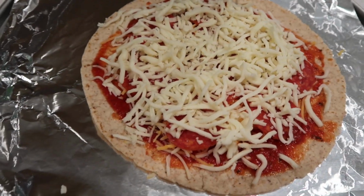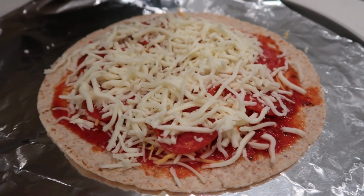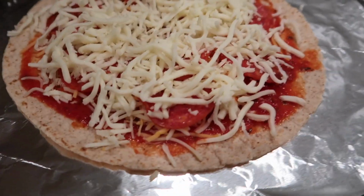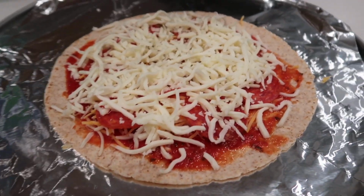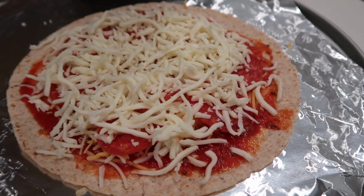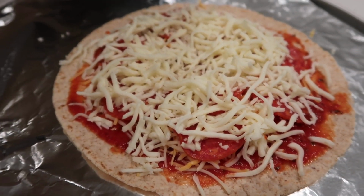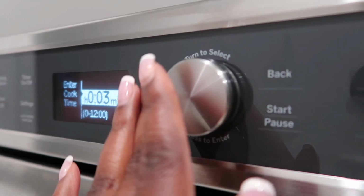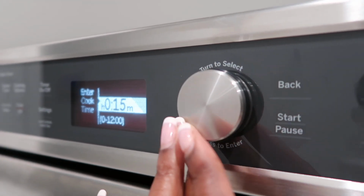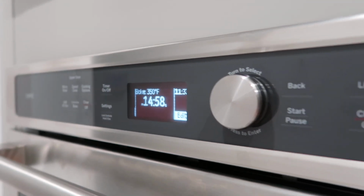I did a layer of tomato sauce, a layer of Colby and Jack, a layer of pepperoni, and on top, mozzarella. After it melts and after it's cooked, which will only take about 12 to 15 minutes, I should say, then I'll show you the finished product. The cook time to be like 15 minutes. And so, yeah.